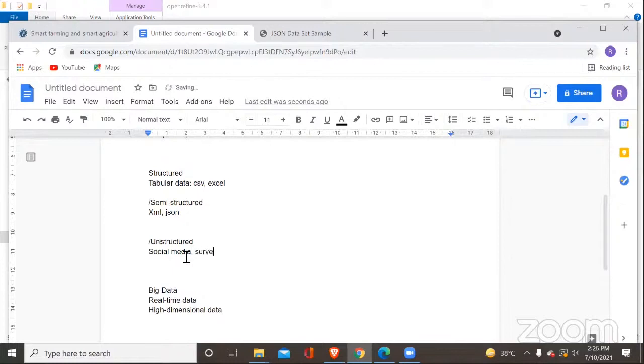Survey data, if you collect it, you might be able to make it structured, but if you go for a real-time survey, then you cannot just put it in tabular or semi-structured form. Most surveys are in structured format. Say chats: if you want to collect chats or other kinds of SMS or WhatsApp data, this is again unstructured format. And images, audio, videos, all these types of data are unstructured, so you cannot put them directly in tabular form. Again, it's a challenging task for a data analyst to analyze this kind of unstructured data and get useful information or some kind of inputs from it.